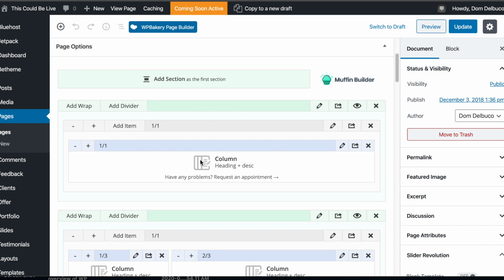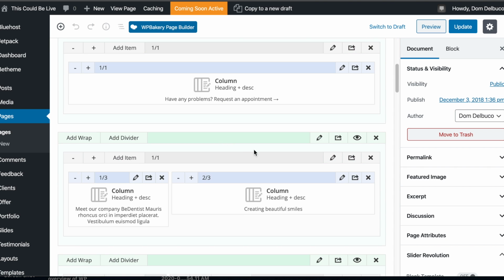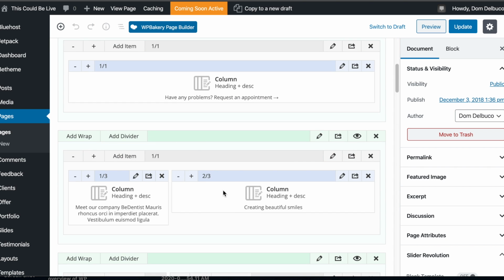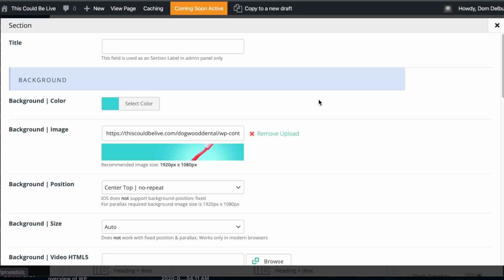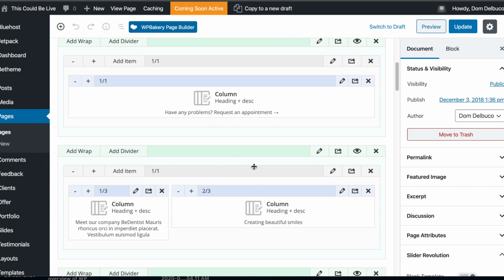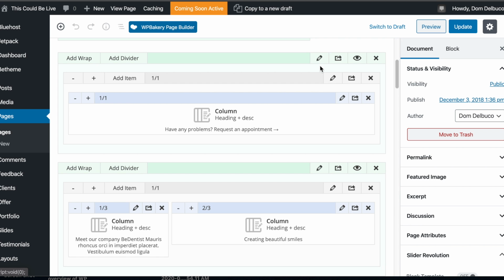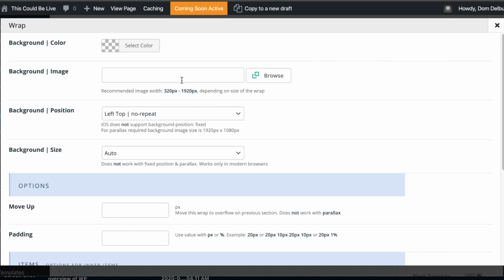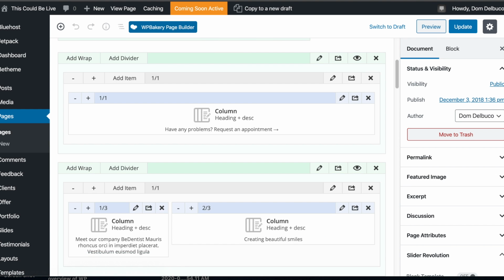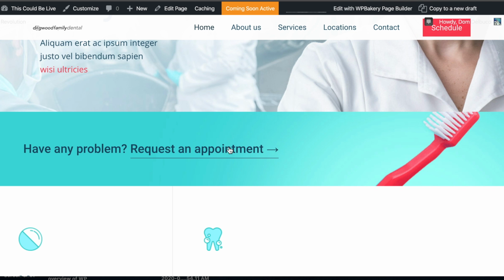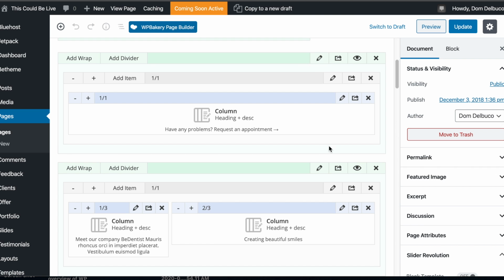So we can see that this is divided by another section. So this section has a background. We can see where the background is. It's that toothbrush. We obviously don't want that toothbrush to bleed into the new section, so that's why it's right there. If we had that toothbrush right here, it would not span throughout the entire page. We could see that it goes from end to end. It would be contained and it wouldn't look as good. So that's the main background.